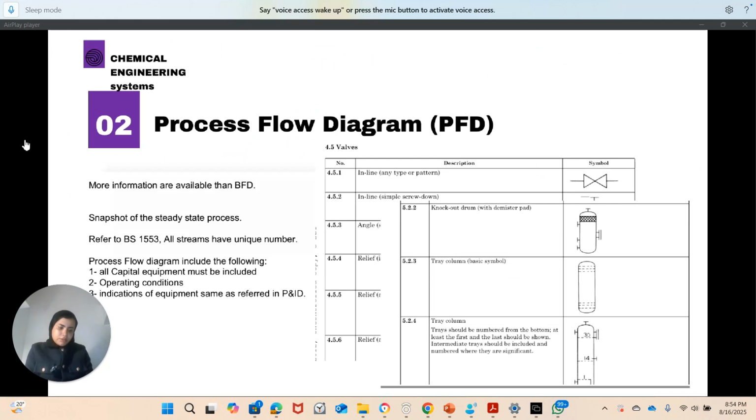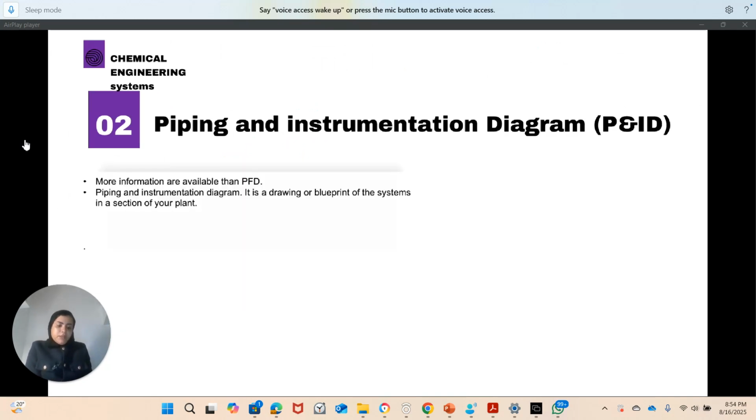Let's go back. So now when it comes to P&IDs, a P&ID is, as we said, more detailed than the PFD, and it's an acronym for piping and instrumentation diagram. And basically it shows you all of the elements within the unit that you have. So as we said, any flange, any mechanical connection, any manway, any instrumentation should be included in the P&ID if it actually exists in reality.